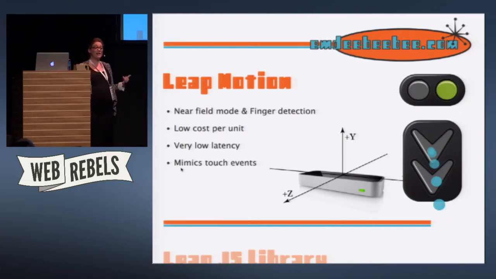It's got really low latency. The team who built it said that the latency is faster than the human eye. So theoretically, it can detect movement quicker than you can see that detection. And it's really low cost. I think they're down to like 60 quid on eBay now. So it's a pretty low cost unit.